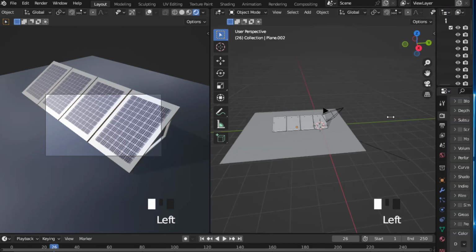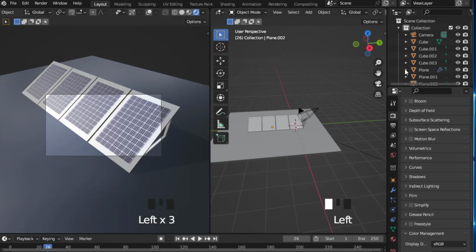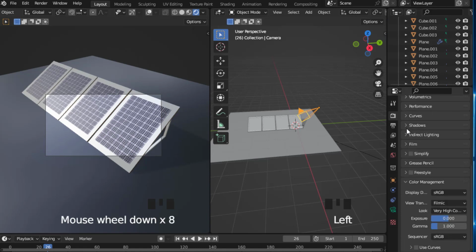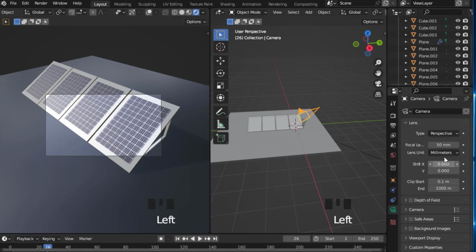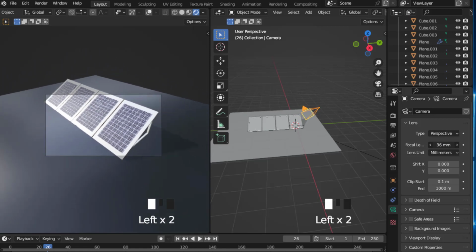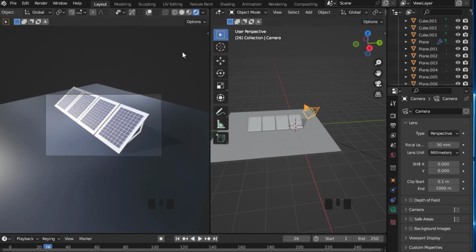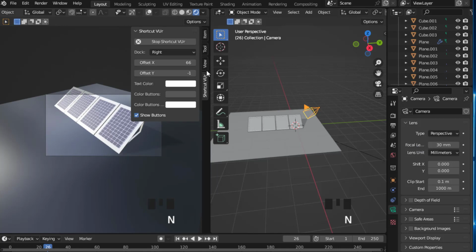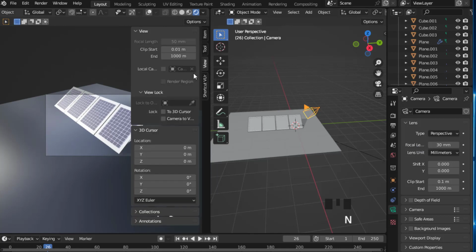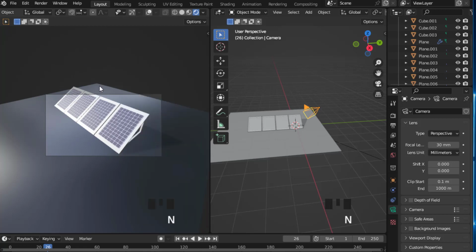Now let's select our camera and go to camera settings and change the focal length. We can also press N and go to view and lock the camera to view so that we can move it.